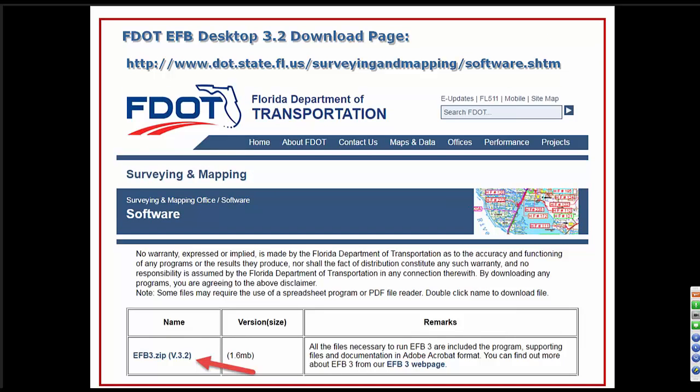Now, if you don't have the EFB available to you on your desktop now, you can do a search under Google for EFB Desktop, download. It'll take you to a link. You will then download this EFB3.zip file, install it on your computer. If it doesn't want to start, I believe in the help file or the README file, it actually tells you about 1 or 2 files that you have to download from Microsoft. Once you do that, it should run fine. If you have any problems, just contact the central office, and they can help you get it up and going.